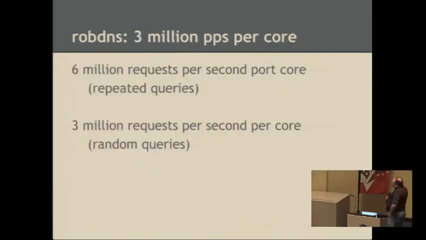Okay, so that's what my scanner does. My DNS server is a bit slower. My benchmarks are that I can get requests and spit out a response about 6 million packets per second per core. And the more cores I have, it scales so that 4 cores does 24 million packets per second. But that's with repeated queries. The problem with DNS, though, is that you have a database lookup for every packet that you receive. Someone requests a random name in your database, and you've got a large database, it's not going to be in the cache. So the cache misses cause it to go basically half as fast. And so that's the primary performance limitation of my DNS server, those cache misses.